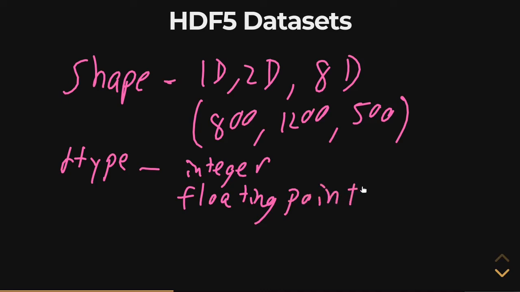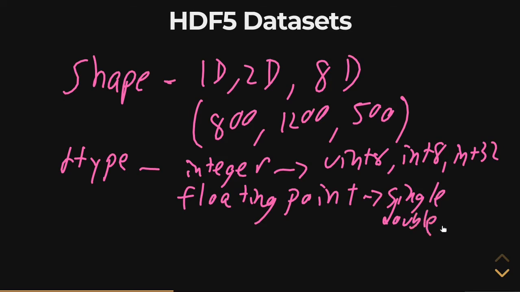HDF5 supports all the different integer types—uint8s, int8s, int32s, and everything in between. For floating point, it's mostly singles and doubles. There's additional support for other data types, but these are the big ones you'll be primarily using with HDF5.